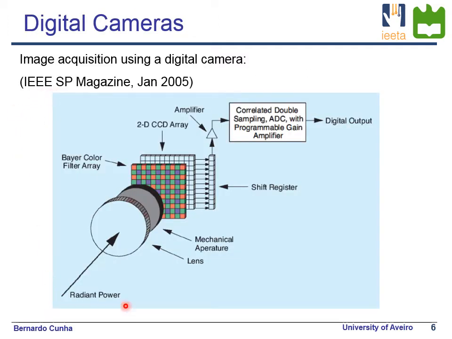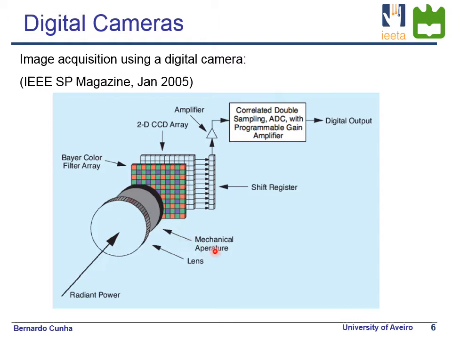So the image you can see here is a simple representation of what we could call a digital camera or a computer vision system, let's say. So typically you expect to have some radiant power. Radiant power in this sense here is any source of waves that can be, for instance, light or visible light. This radiant power will go through a set of lenses that try to focus the image on the sensor itself.